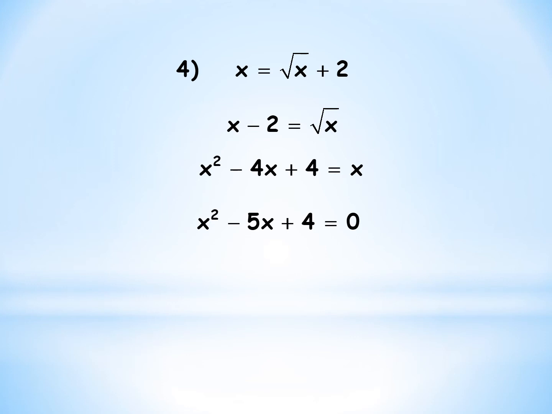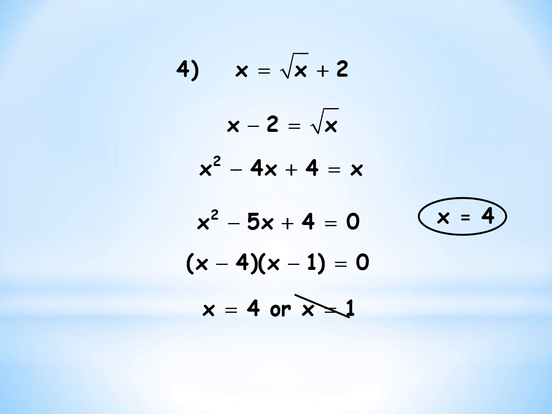So remember, back from the chapter in quadratics, there are lots of different ways that we can solve a quadratic equation. We can solve it by factoring, we could solve it by the quadratic formula, and so on. In this case, this looks like it's factorable, so I would choose to solve it by factoring, and I think you're going to see most of these will be factorable. And you'll get x minus 4, x minus 1 equals 0. So in this case, you'll have two solutions, x equals 4 or x equals 1. You will have to check both solutions. And when you plug in 1, you will find that that does not work. So you have only one answer, x equals 4.